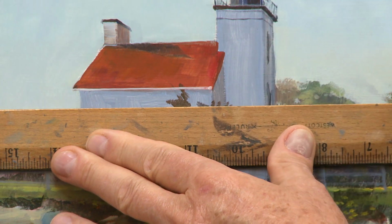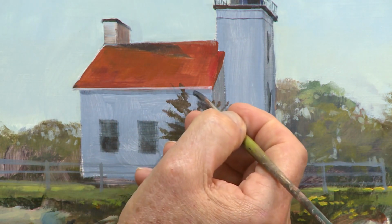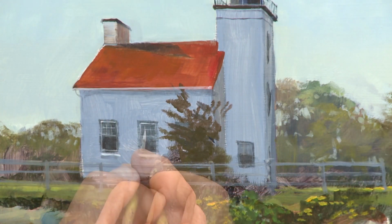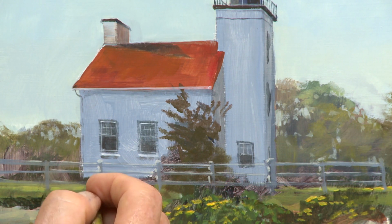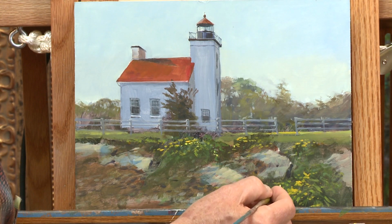Next, a dark area was placed toward the bottom of the window and a shadow right under the eaves. Again, with a small brush, the window frames were carefully but loosely painted, and then a subtle highlight along the top of the fence. To finish the painting, I added just a few more flowers in the foreground with a brighter yellow. Sarah and I enjoyed visiting this area and the Sandpoint Lighthouse, and with its surroundings of rocks, foliage, and such, had a lot of nice elements to it, yet it didn't seem too difficult a subject, which is always something to look for when painting.